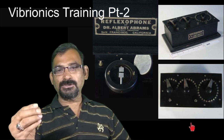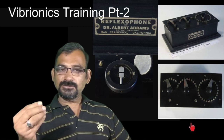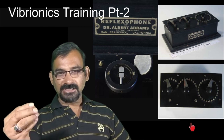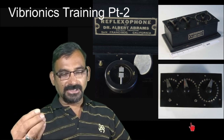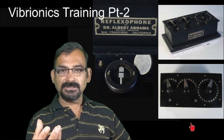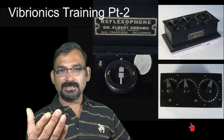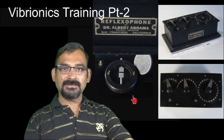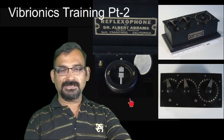Through the wire to the subject, he could notice the dullness according to the diagnosis of the patient who was not able to stand. With further experiments, he also found that it is not necessary to have the patient present during testing. We can take a sample like blood or saliva and keep it in a special device — you can see it in the board background, the round cup. This is a cup holding the patient sample, which he called a dynamizer.